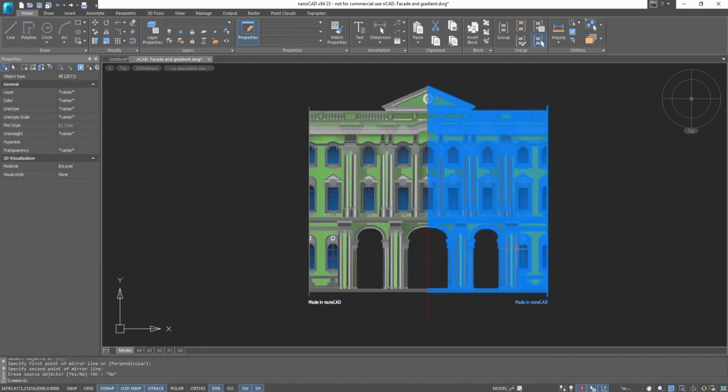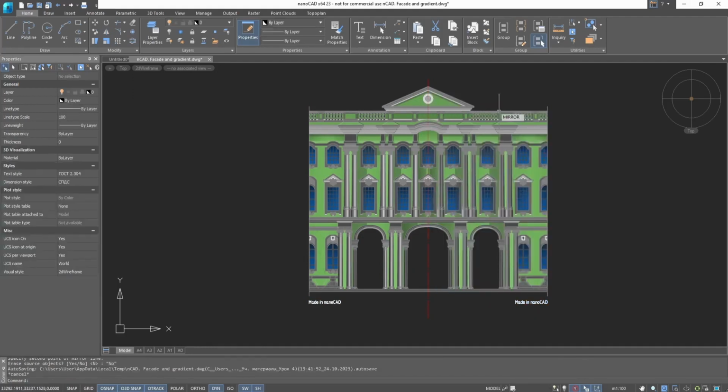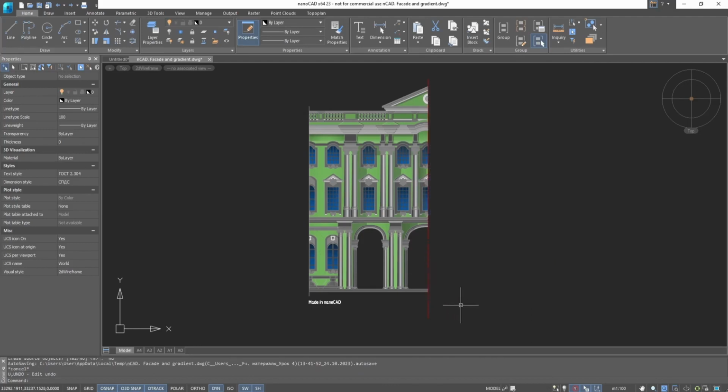Now we can observe that in addition to the drawing object itself, the text also acquired a mirrored look. In this way, you can quickly and conveniently copy, if you previously set a certain axis. Let's go back, Ctrl-Z. If you noticed, there was an option presented in the command line that is called perpendicular. It's designed to set the axis, perpendicular to which the objects will be reflected.